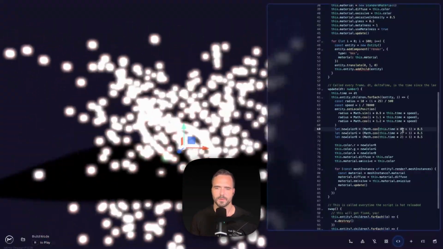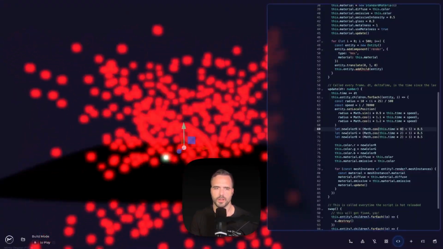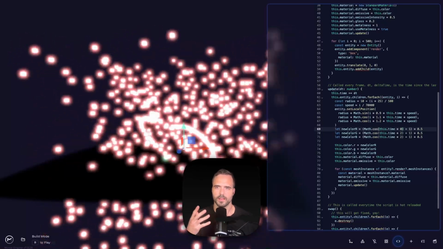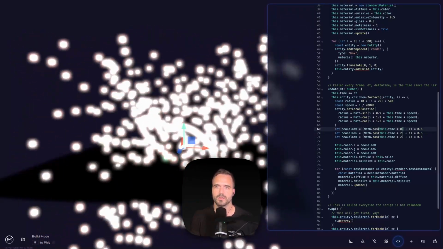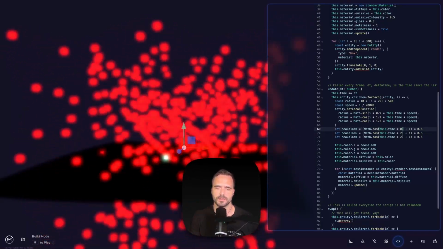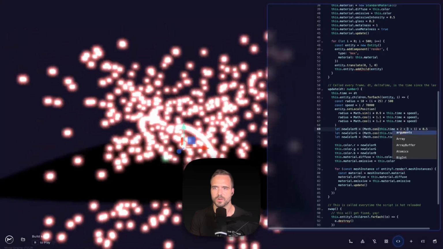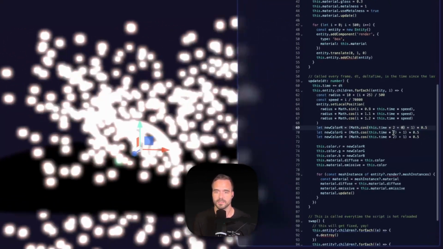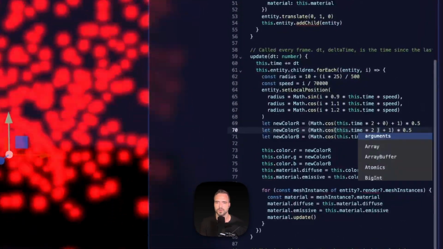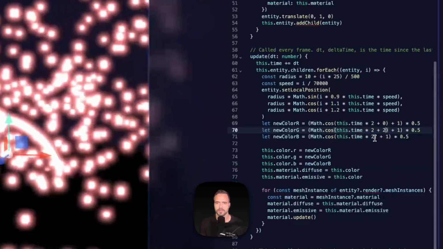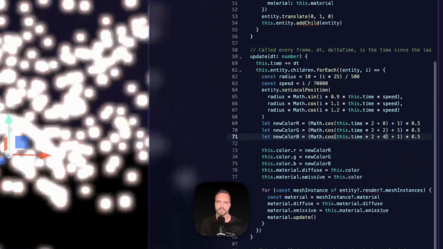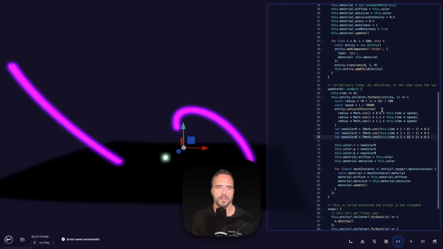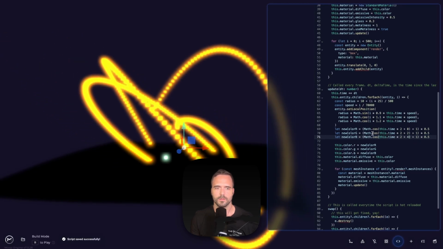All right, so I was playing with this a bit, and here's what I came up with as a better solution. If we want to make this more like a progression through a rainbow of colors, what we'll do here is, instead of saying this.time times 0, we'll actually multiply it by 2, and then just for reference, it's adding 0, but I'll say this.time times 2, in this case plus 2, then this.time times 2, in this case plus 4, then I'll hit save, and ooh, look at that.